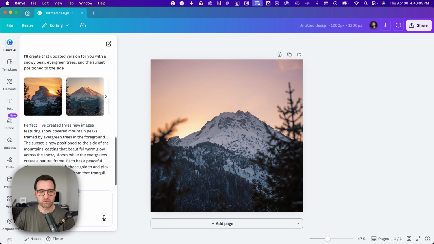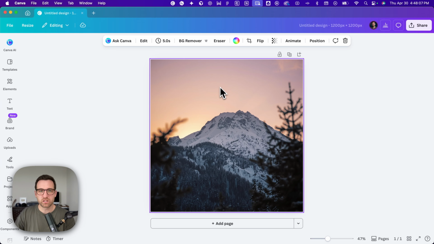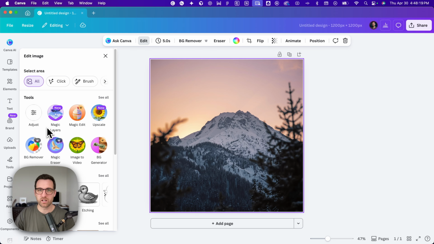If there's anything you don't like about this image, you can actually keep going. If you see here on the left, we've got Canva AI over here. We can click on the image and we can ask Canva to do things to it. We can also click edit, and we can edit the page or the image. In this case, I'm going to edit the image. And we have some options over here on the left that are AI options, like magic edit. We can upscale the image if we want to. There's also magic eraser. So if it happened to put something in the image that you don't want in there, you can use magic eraser and literally just erase part of the image. It'll use AI to detect what exactly it is that you painted over, and it'll erase it.